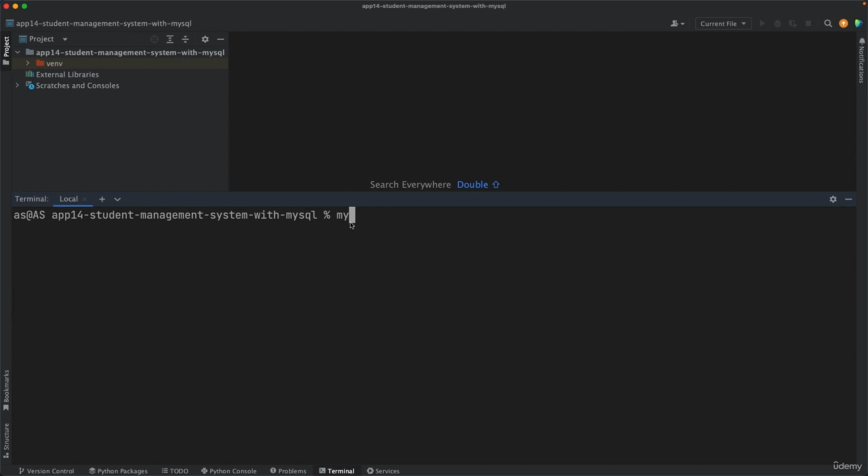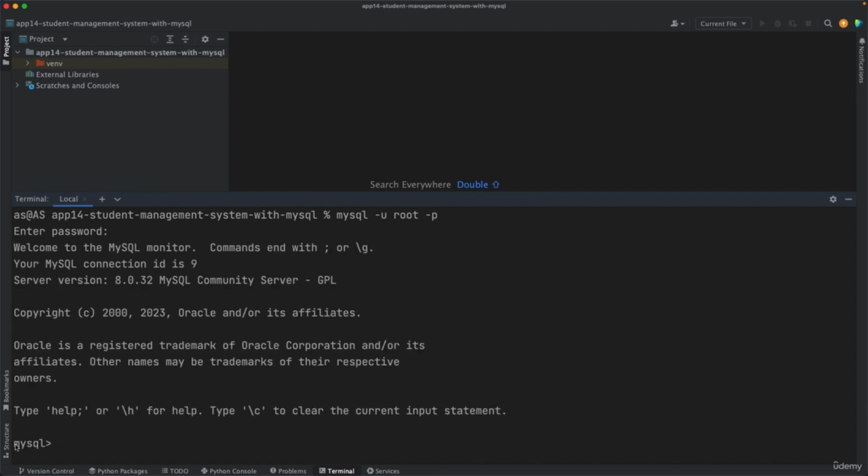As I showed you already, the command to access the MySQL server is mysql -u root -p. Press enter, and then you enter the password of the root user. That was pythoncourse in my case, with lowercase letters, no spaces. Press enter and you should see this line here. That means you have entered the command line of the MySQL server. You can interact now with MySQL. And it's important to understand that you are acting as the user root now.